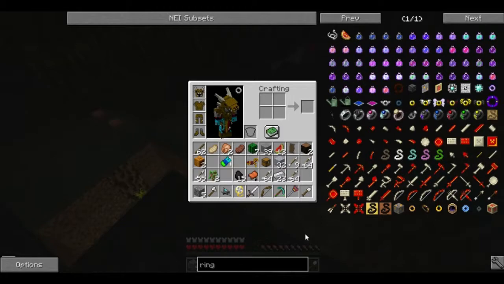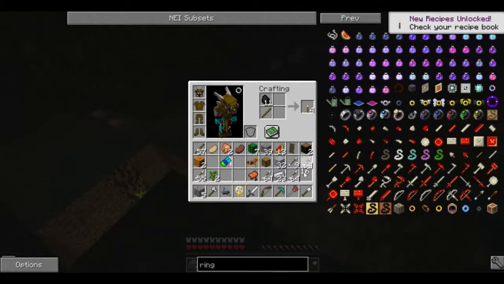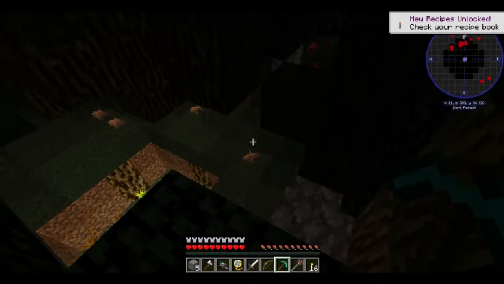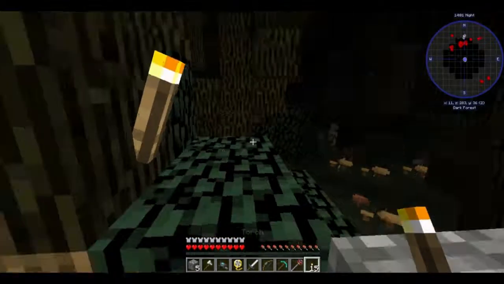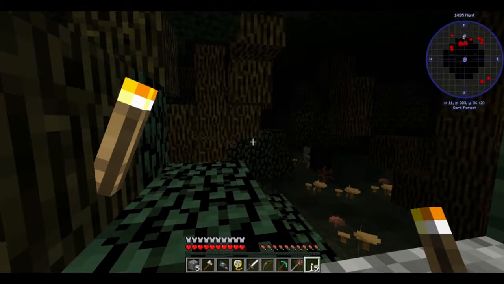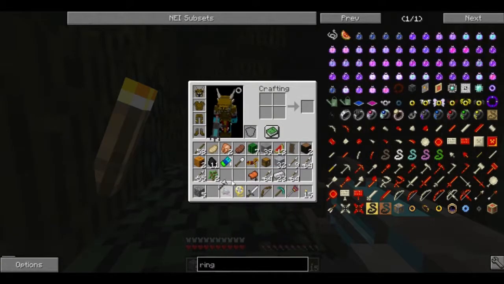I need light. Where are my torches? Here I have some coal. There's some sticks. Make some torches to give me some semblance of light. Is that a bat? I know for a fact that I'm going to need a bat.